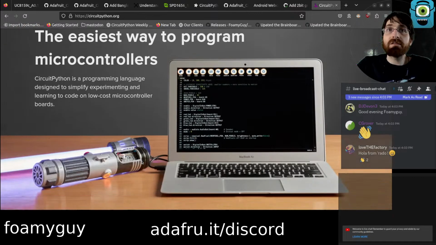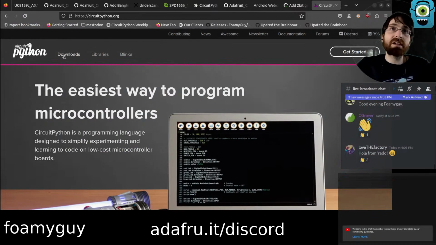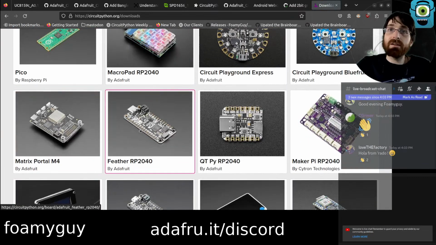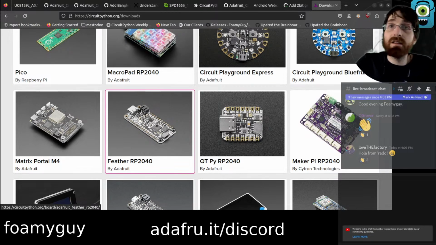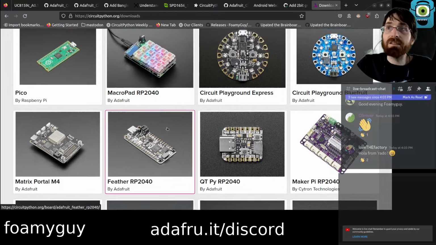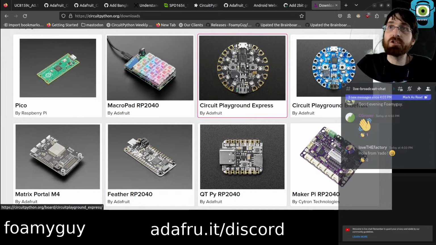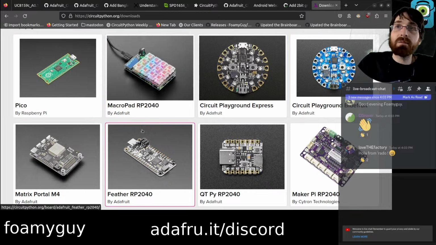Basically, though, CircuitPython is a version of Python that runs on these tiny computers called microcontrollers. When you plug this microcontroller into your computer with a USB cable, it will show up like a thumb drive, and then CircuitPython allows us to just edit a code file on that thumb drive, save it, and it will automatically run on that device. And these microcontrollers come in all sorts of different shapes and sizes, with different built-in peripherals, capabilities, and things that they have.